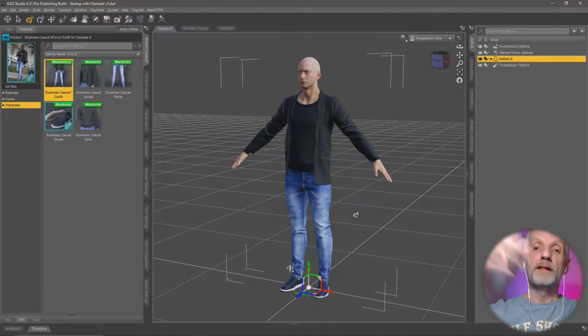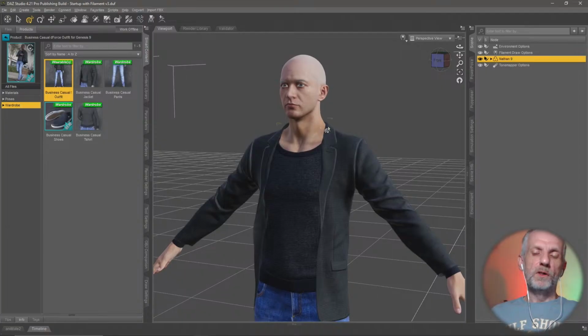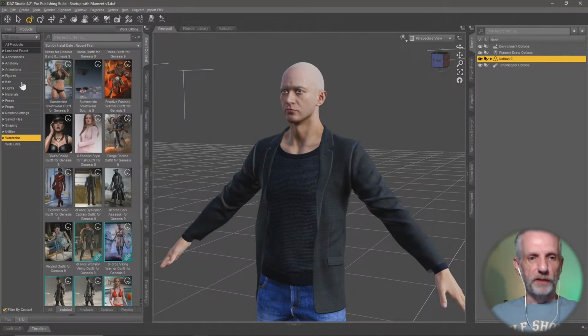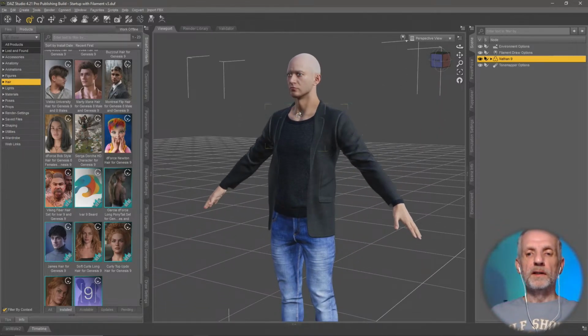The baking thing, we're going to talk about that later. It has to do with facial expressions. Good question. So the Unreal and Blender bridges work a little bit differently. Let me see if we can find some hair for him as well. In Blender, you can send over the character in an A pose and then load a pose file directly inside Blender. And it is clever enough to read the contents and turn that into a pose in Blender. That is often faster than applying the pose in Daz Studio first and then sending over a posed version. Quite interesting. I don't really know why, but that's just how it works.